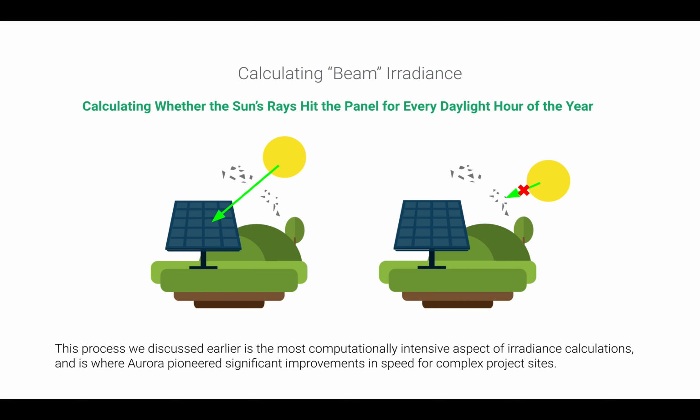There are generally over 5,000 daylight hours for a given location. This means that for each point on the roof, over 5,000 potential sun locations must be simulated, and a complex project site would require irradiance calculations for as many as 100 to 500,000 points. As you can imagine then, running these processes one at a time could sometimes be a very lengthy process, especially for very large or complicated sites.